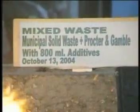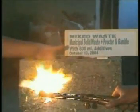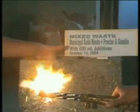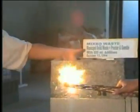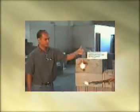Our tests have proven that all the products manufactured by our process are fire retardant. As shown here, there is no heat felt in the hollow part of the block, and this indicates that buildings made from these blocks would remain cool in the summer and warm in the winter.